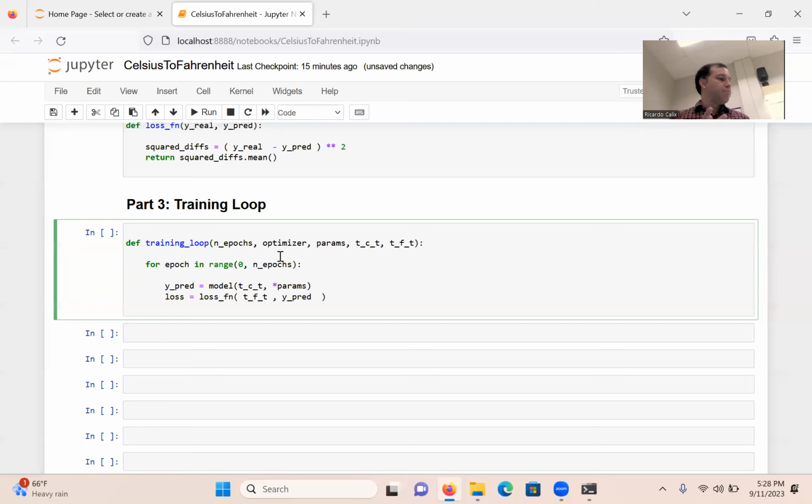It is an object provided by Torch itself, and we will be using that. As I said, in the model, currently we are separating out the parameters, which are the W's and the B's, right? So the weights and the biases, okay? We're keeping it separate for now. And then we have this, which is the data. So we have to give it, of course, TCT and TFT. Remember, we give it Torch tensors. If you try to give it a NumPy array or something, it won't work.